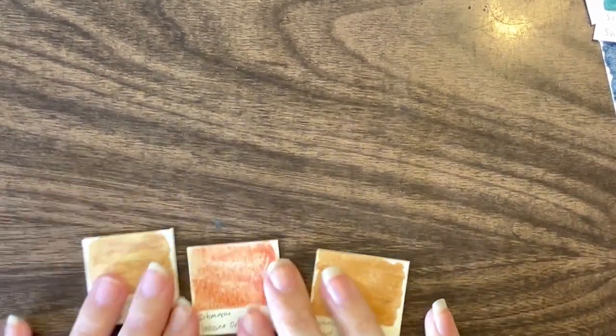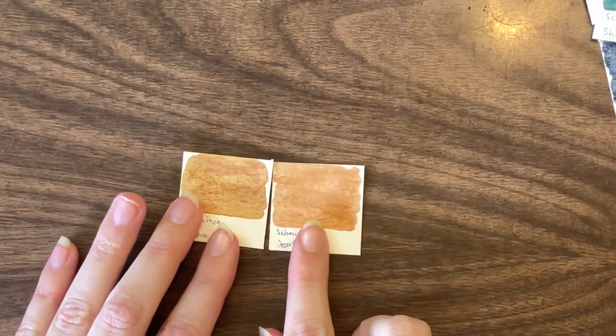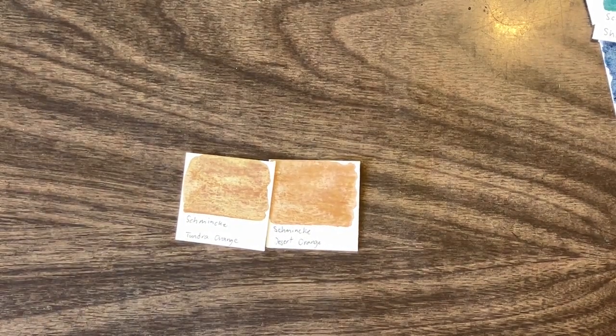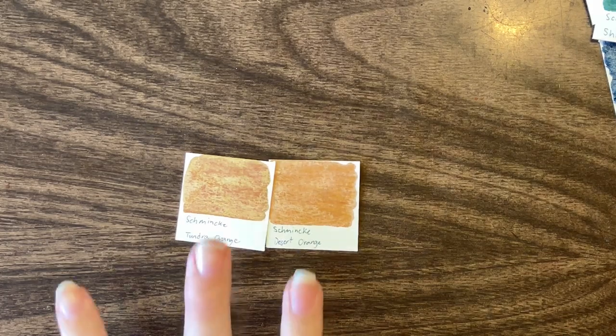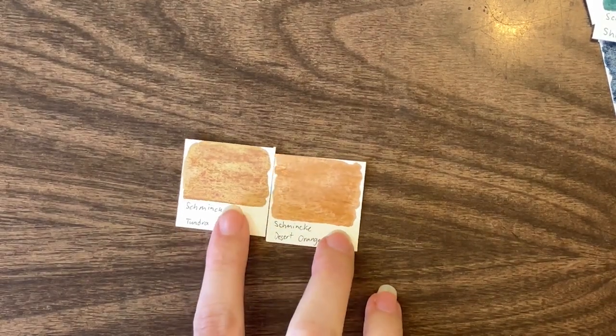Next we have oranges, and I don't love any of them. I especially don't like Volcano orange. Do I actually like either Tundra orange versus Desert orange? The answer is no. The answer is also that they are too similar to each other — they have totally different pigments, but they look pretty similar. I just feel like they could have done something else, made a decision that gave us oranges with more difference. So I'm not going to move any oranges forward.